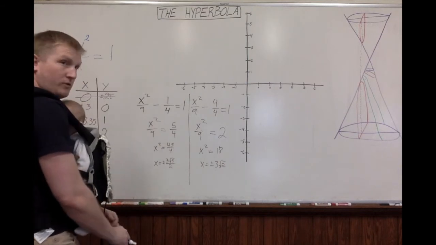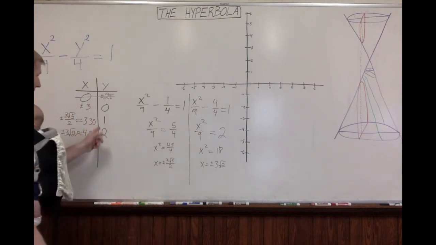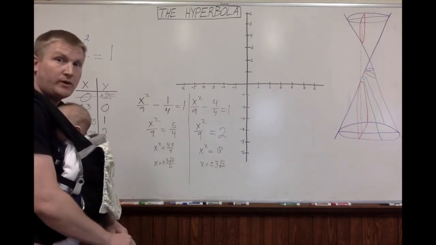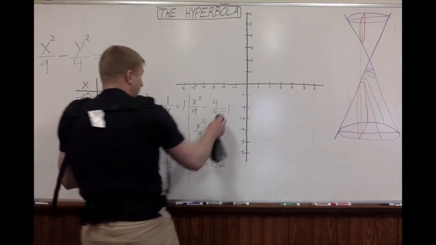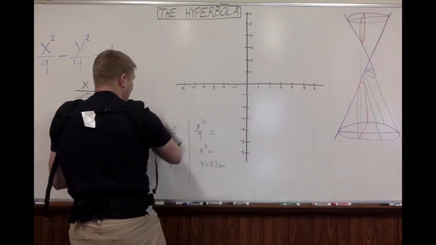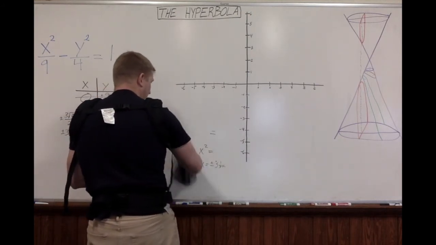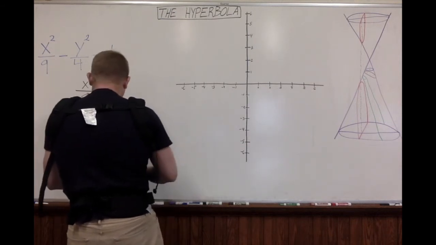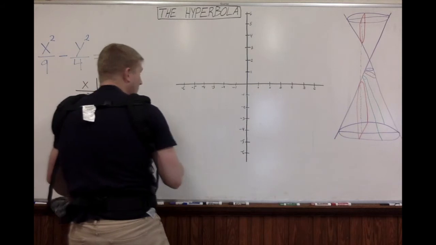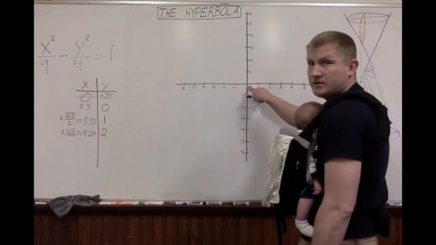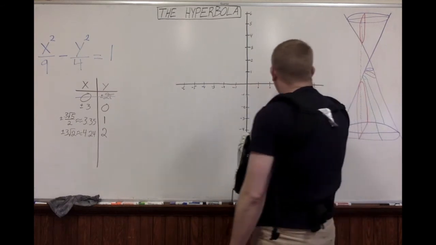In fact, there are more because 1 and 2 can be plus or minus because when they're squared, their being plus or minus doesn't really change. And I'm going to erase that. If you want to check that math, you can go back and pause the video. But let's graph these points that we have so far. So when y equals 0, x is going to be 3 and negative 3.